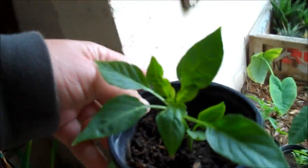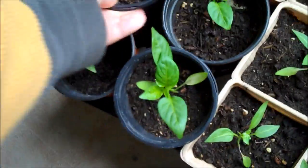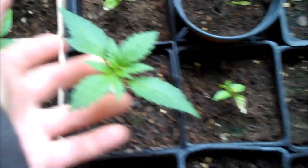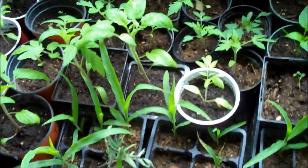These are the biggest chilies I have right here. These are the poblanos. So that's the biggest ones I have. The rest are kind of small and dainty. These are all the exotic, you know, chocolate hab, white hab, Tasmanian hab. But my Trinidad scorpion is still going, which I'm happy for. This is the same plant as the one inside that's in the Kratky setup. I'm just testing to see what the difference is. So far the other one is growing a lot more, has a thicker stalk than this one. This one's actually standing up on its own though. I think the other one is just leaning over for the sun.